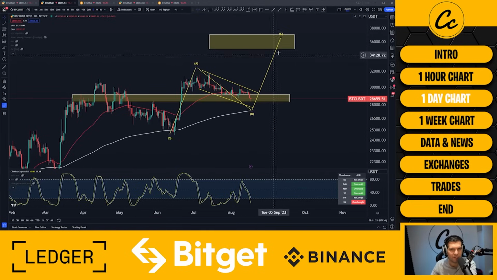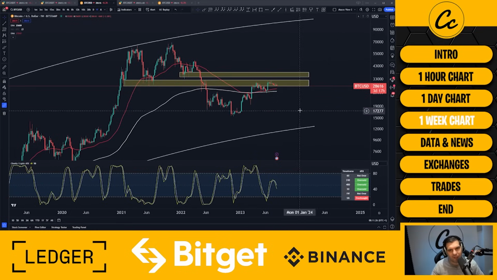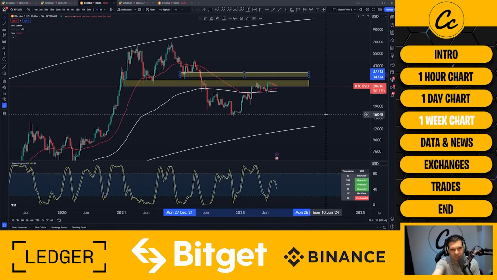Now, I am bearish overall because once this happens on a bigger macro, such as the weekly, well, I don't think it's going to hold, right? So we go up into that kind of $35,000, $37,000 area. As you can kind of see here, this is the area of previous support that I think is likely to turn into an area of resistance.